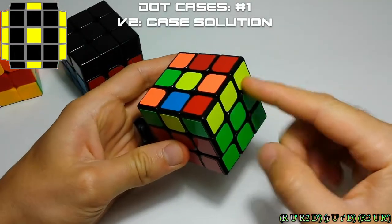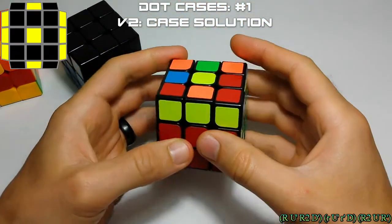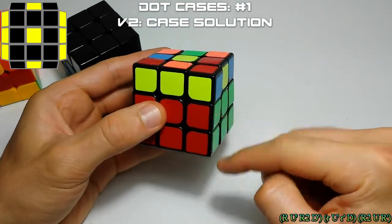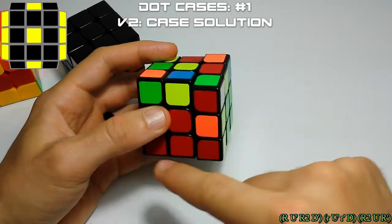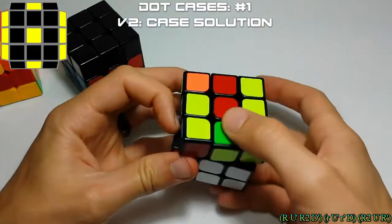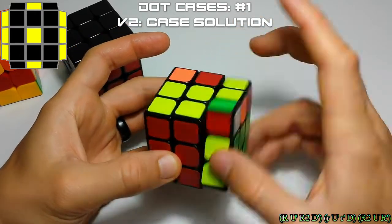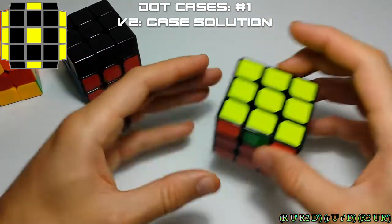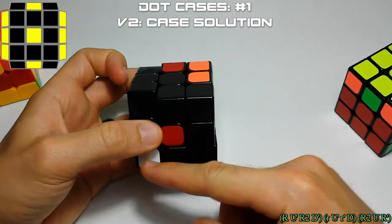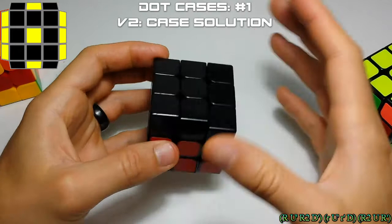How you orient the case on this one: place your bars in the front or the back, facing them this way, and then start doing this on one of your front faces. We're going to take this pair out, put this piece down here, pretend that we're inserting this one sideways here, fix our D, and then this is your easy case. Solve that case. So one more time — kick it out, lower it, put it over, insert this one here, fix that, and then insert. It's a pretty regrip-less alg.